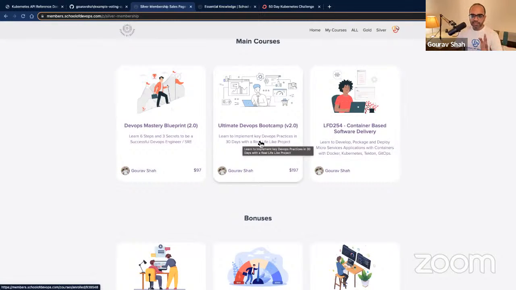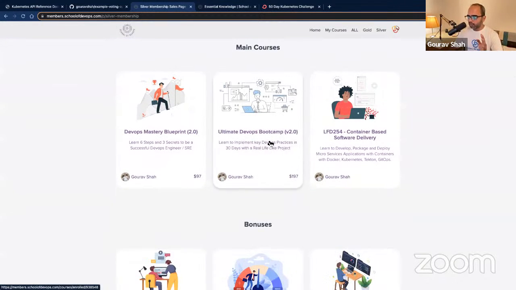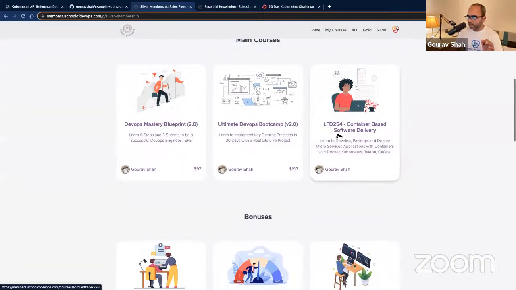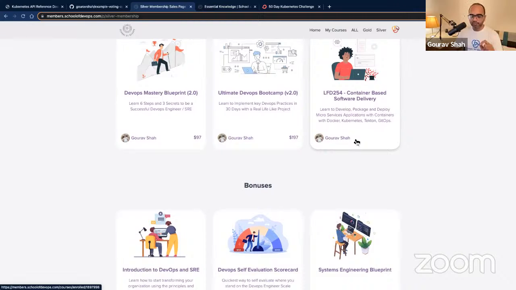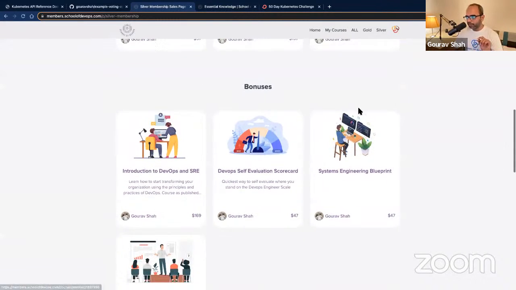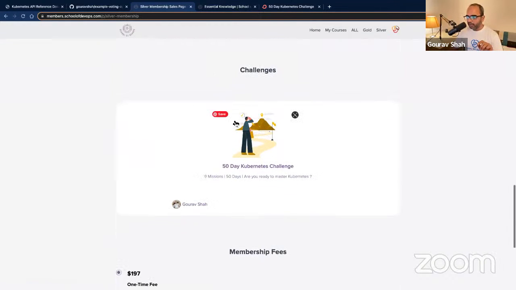So right now, the challenge which becomes part of our silver membership is going to be this container Kubernetes challenge, because Kubernetes is the #1 technology that all of you should know about and everyone should absolutely get started with. I have been conducting surveys, I've been conducting a lot of research around it, and all the indicators tell me that Kubernetes is the most impactful technology for your career if you want to be a DevOps professional. So that's why I've put the container course here from the gold to silver now. And there are some bonuses out there, and you get access to the 50-day Kubernetes challenge.